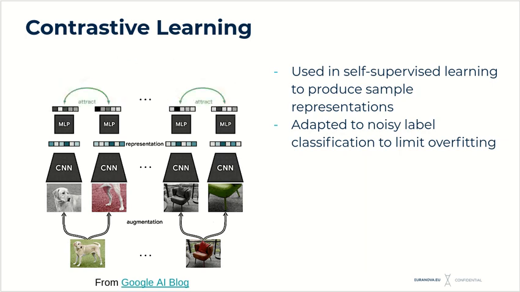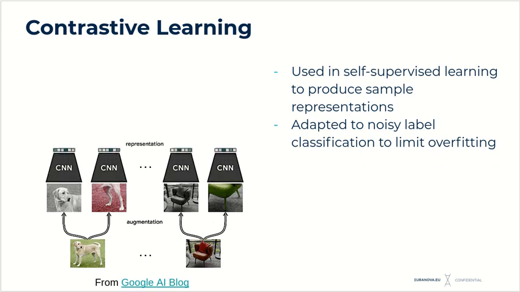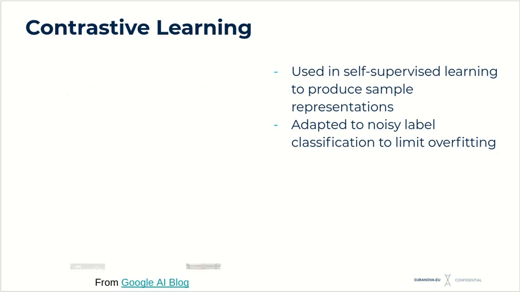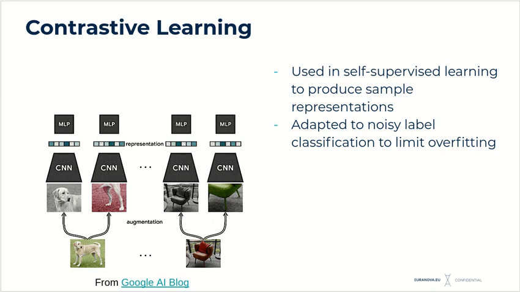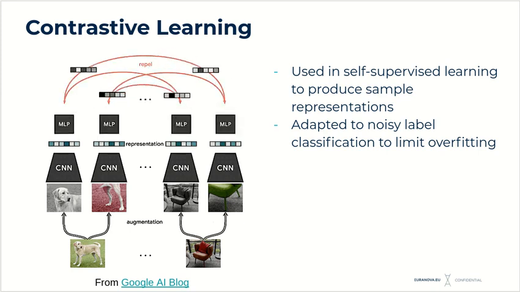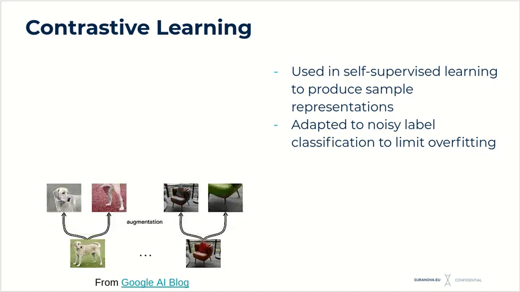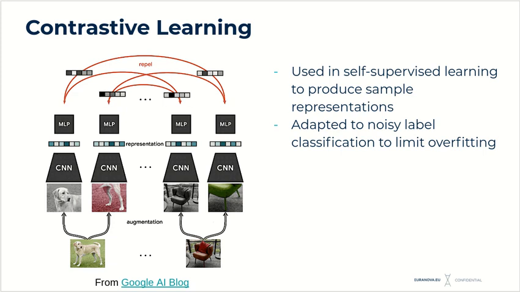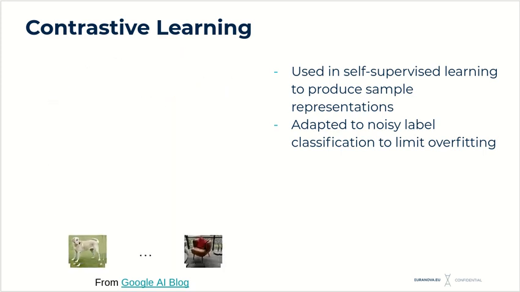Contrastive learning is an efficient self-supervised learning technique producing meaningful sample representations using data augmentation. The samples belonging to the same class or instance are clustered together and further away from other classes. One main contribution of our paper is to apply self-supervised contrastive learning to noisy label classification by pre-training the classifiers with such a representation learning phase. The representations learned in an unsupervised way are expected to limit the underlying overfitting.